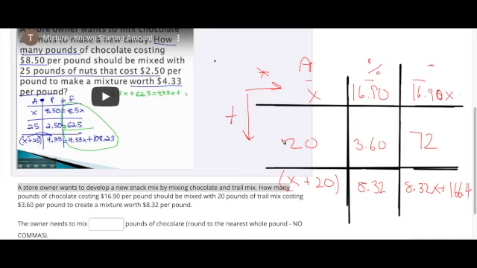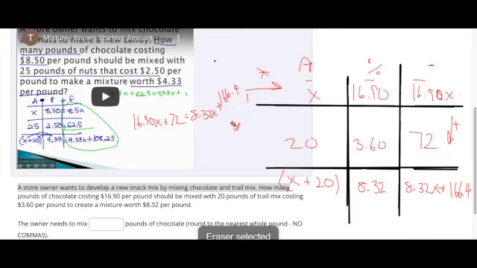The only problem I'm really having here is that I've run out of room, so I'm gonna write over here. Let's see what we got here. Okay, 16.90x plus 72. Remember, as we go down, we add. It's going to be 8.32x plus 166.4. I'm going to erase so I can have a little bit more room here. Let me get rid of this. How come it's not doing it? That's really annoying, I swear. Okay, let's try that this way. Okay, I'm going to get rid of that stuff just so I have room to play around with.